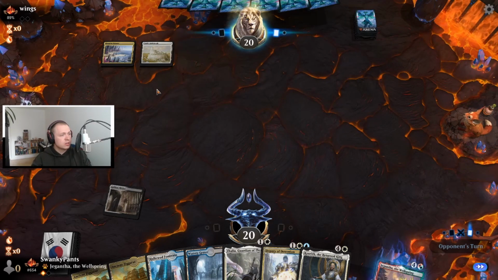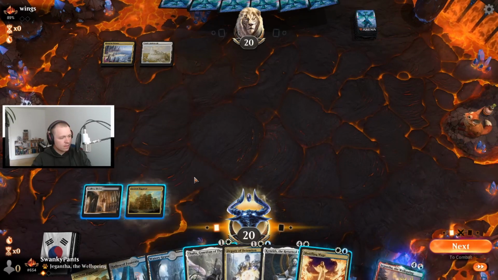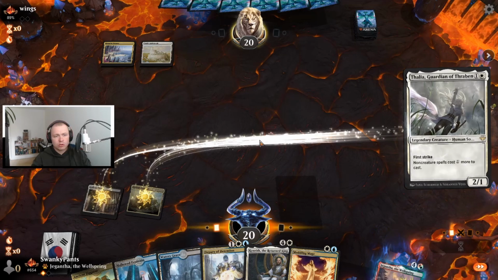Castle Ardenvale. Okay, so that's red mana. So it might be Jeskai. It seems to be Jeskai. We only saw blue and white cards last game. So play Thalia.